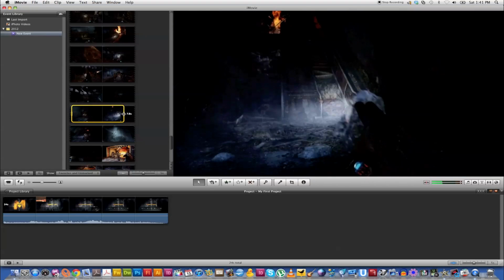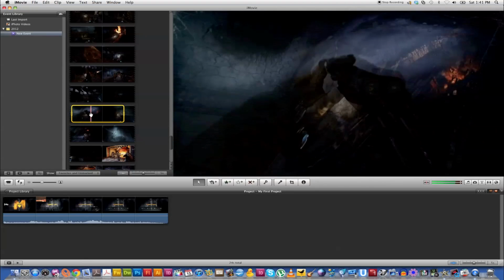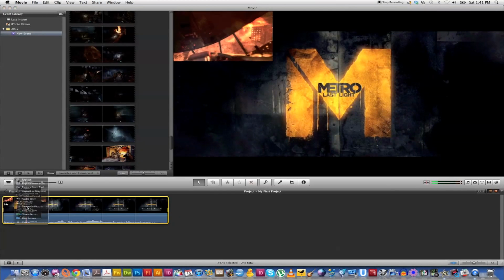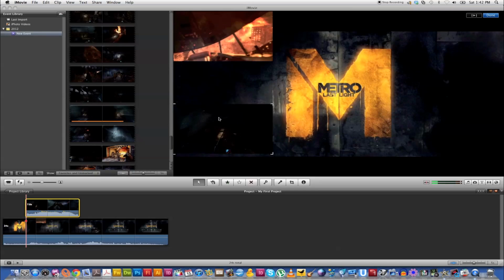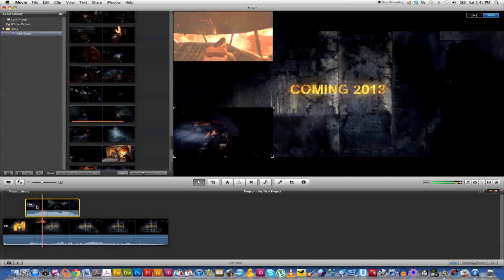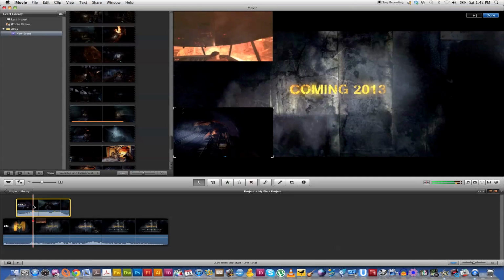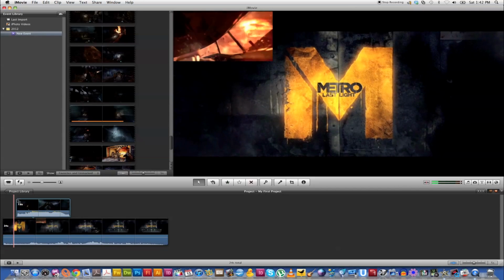Yeah, we'll just get a nice little action clip there. Drag that in. Same way, picture-in-picture. There it is. Top right corner. So let's just move this whole thing over, and I'll place it in the bottom left hand side. And then we'll just drag this whole bar across just so it's overlapping the first picture-in-picture. Just to show you how it's going to look. And then we have it.